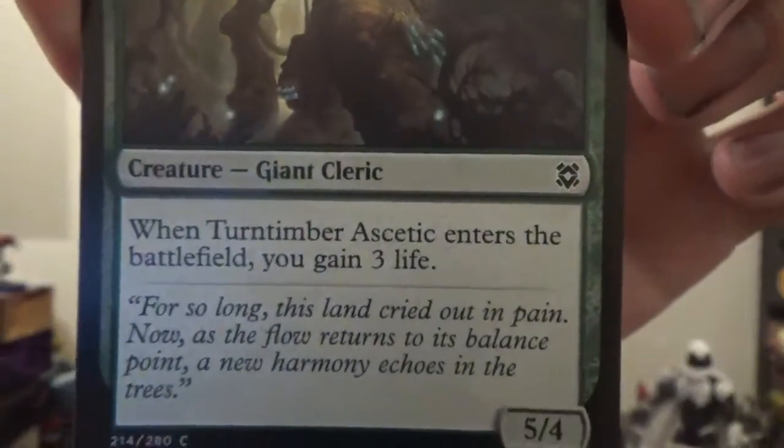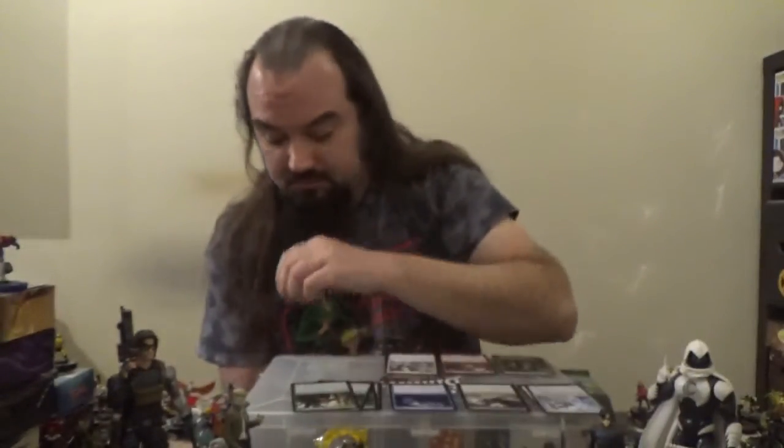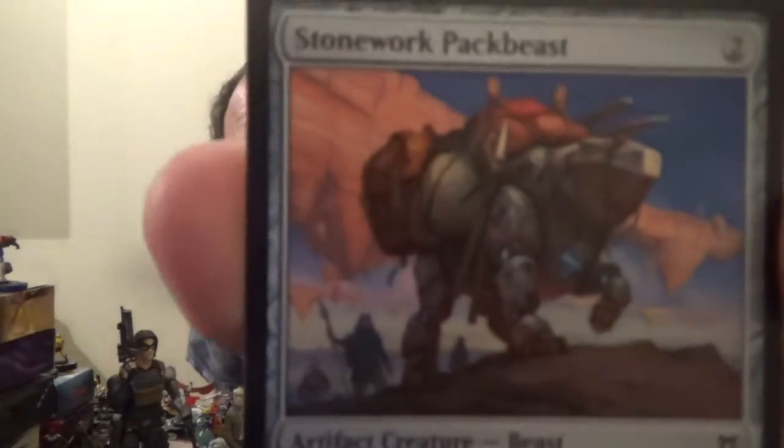When it enters the battlefield, you gain 3 life. Next up, we have a Stonework Pack Beast, a 2/1 artifact beast for 2 mana. It is also a cleric, a rogue, a warrior, and a wizard. For 2 mana, you can then add 1 mana of any color. Okay.